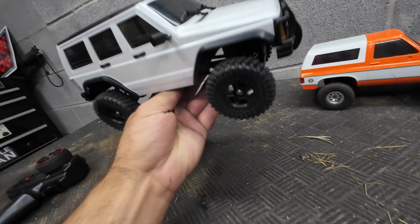So this is just going to be a quick overview, a slight comparison to this, and then we're going to test both of them in the field and see if this at least gets close. Maybe it'll do even better.